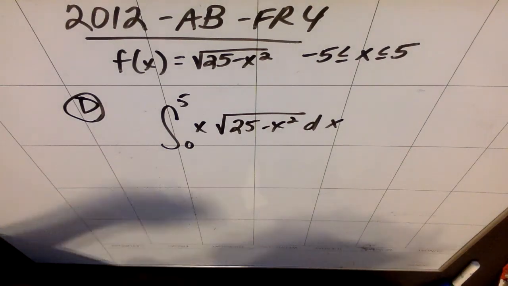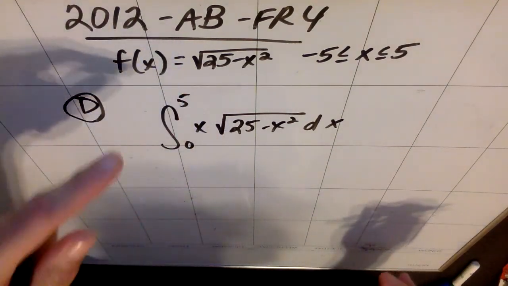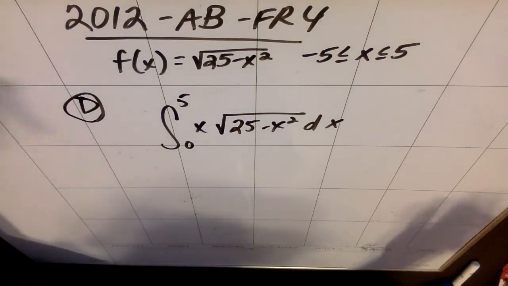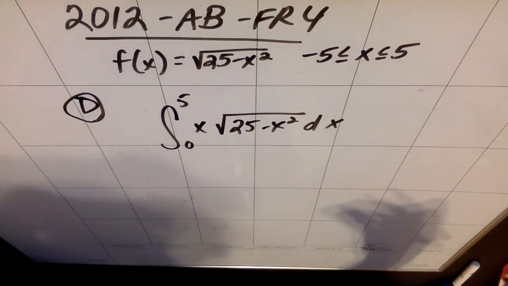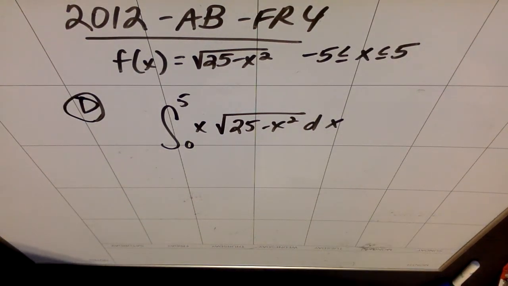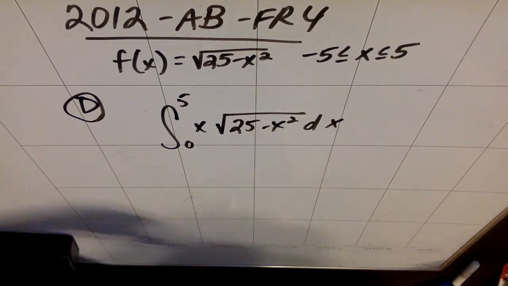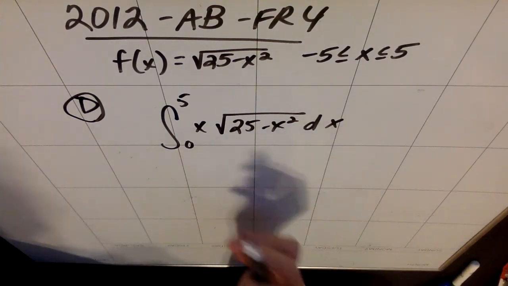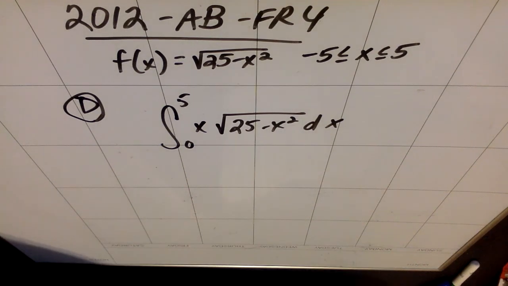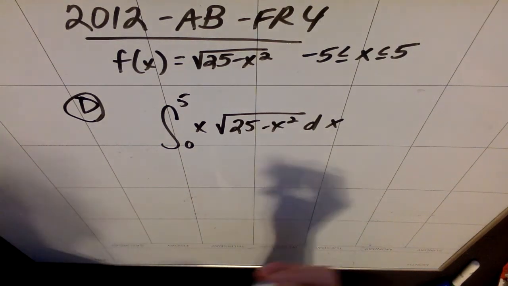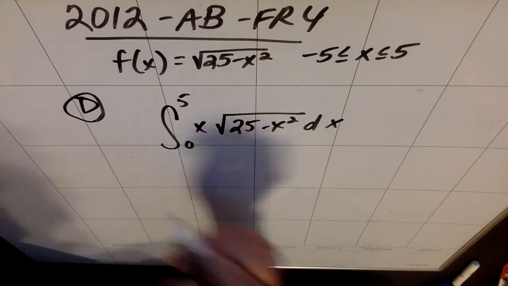So now, had they asked you to just integrate this, you'd either have to do it using your visual knowledge of this being a semicircle, or you would have had to use trig substitution, which is fairly difficult and not anybody's favorite thing ever. But they didn't do that, so they gave you a problem that's simple u sub. Now, the way I do u sub is a little different from the way other people do u sub. When I do u sub, I'm lazy and I ignore the bounds.